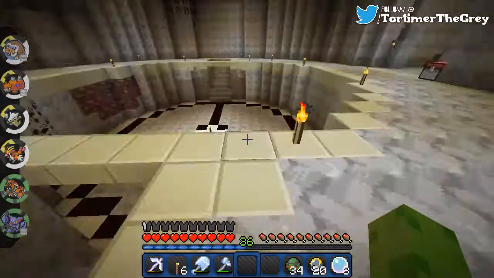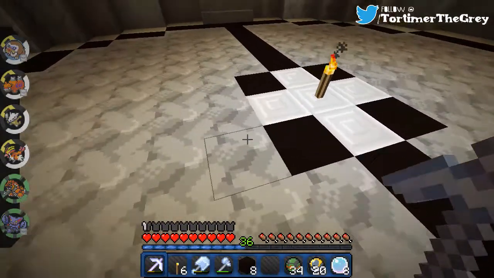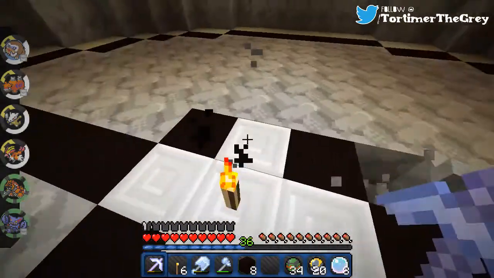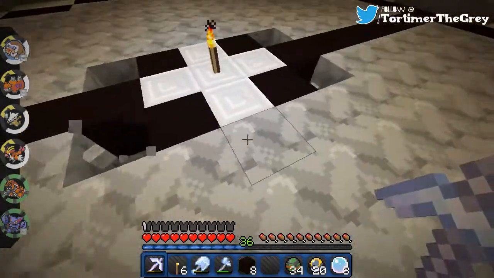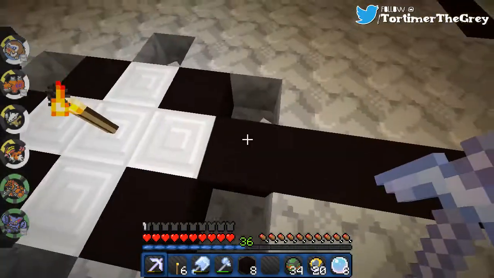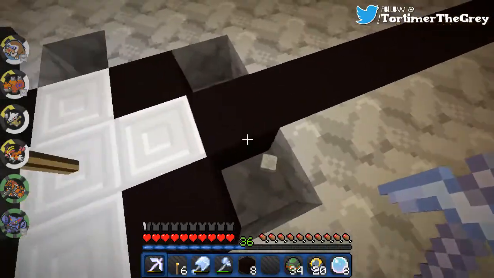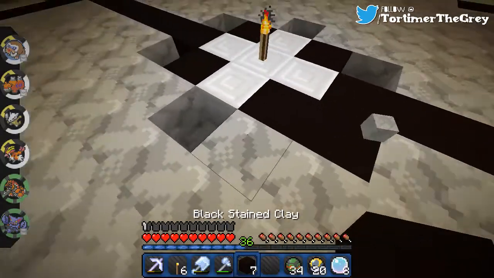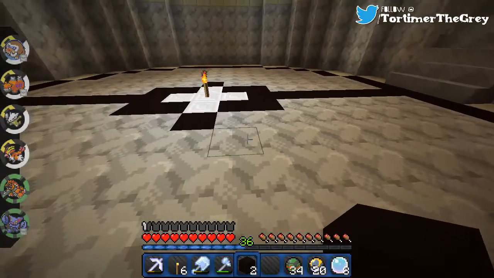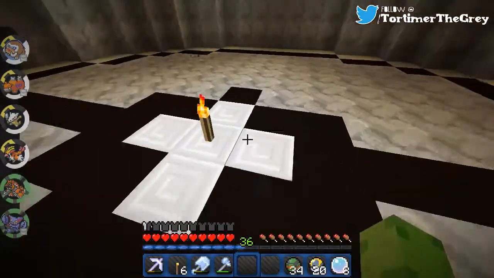So yeah, that's the plan. I did just get more clay. All right, so let's see. 1, 2, 3, 4, 5, 6. I'm going to need more than 8. Darn it. What am I doing? Let's put these in, and then I'll run back and get more in a second. And then I need 2 more curses. I'm going to have to waste a couple.